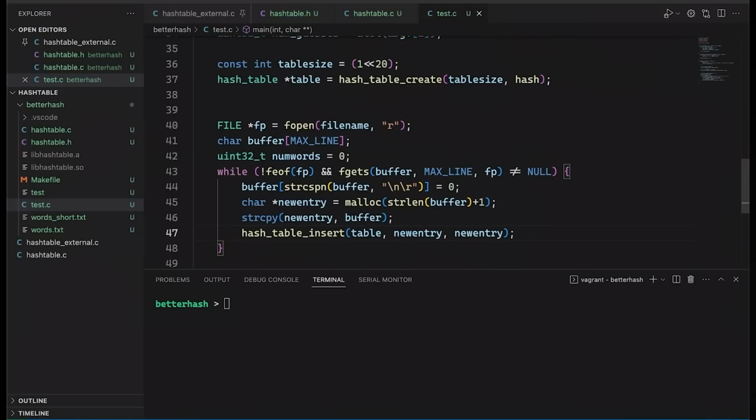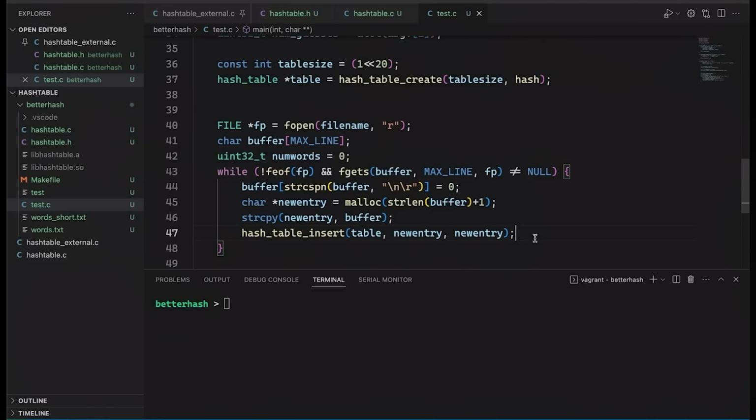Now these don't have to be the same. In this case, I'm just making them the same because really all I want to use this hash table for is to store the keys themselves. I want to store just a big list of words in a dictionary where I can look up whether something's in the dictionary or not very quickly, because that's what hash tables are good for. But of course, this could be some other object that corresponds to this word. Just in this case, that's not what I'm doing.